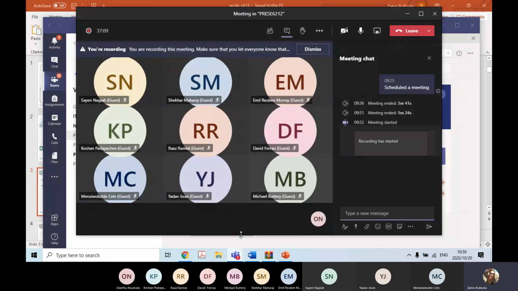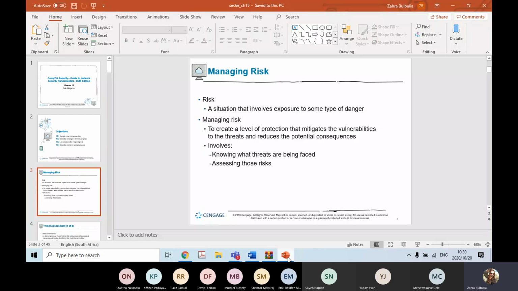The reason it's gone so quick is because the terms are very, very self-explanatory. You would notice this with chapter 15 as well. So basically we're talking about continuing business, which we spoke about, sorry. And now we're talking about risk and how we manage risks. We think about the risks before we actually implement the system.